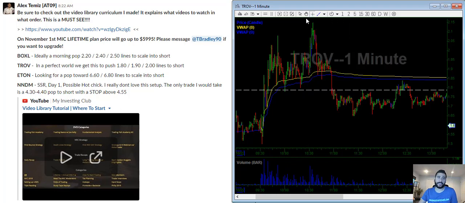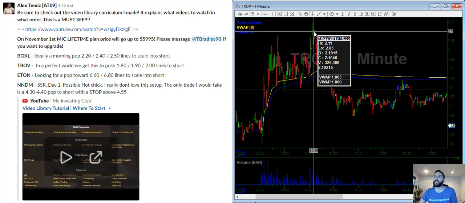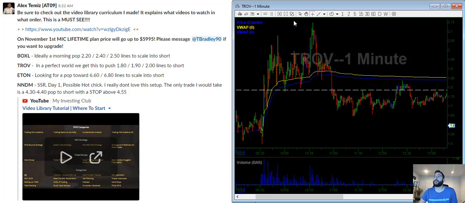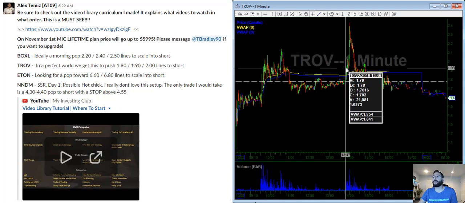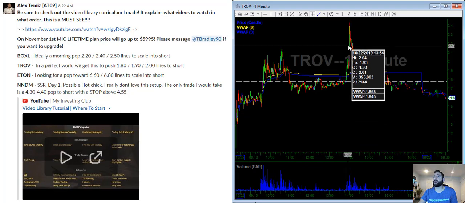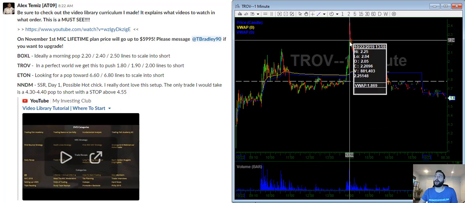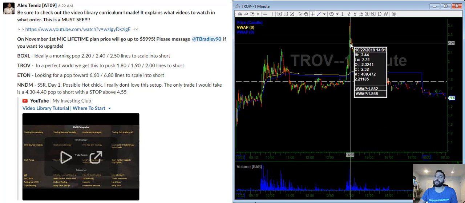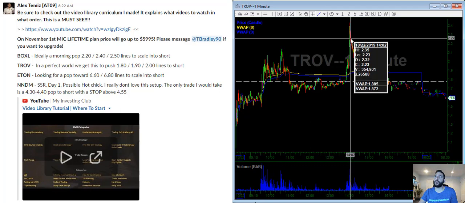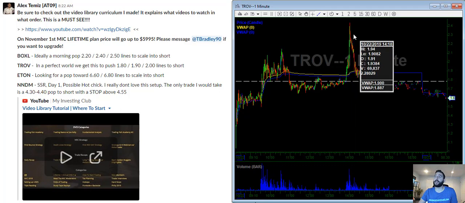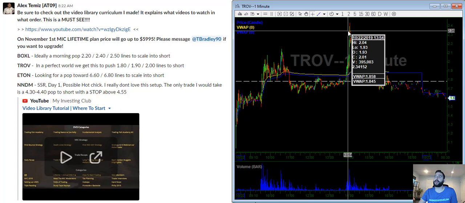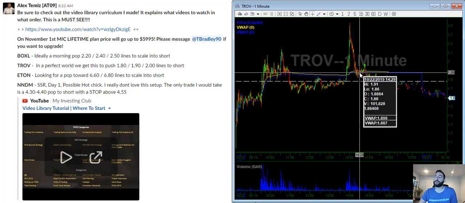So the zombie rules are very important. You need to respect these levels. You need to respect the times, because if you do not, you'll get destroyed. Throughout the rest of the day, it had one more premature breakout too early into the close. Around reverse zombie times is when it started to go parabolic, and usually anytime a stock starts to go parabolic around those times, it likely doesn't have enough juice to keep going.